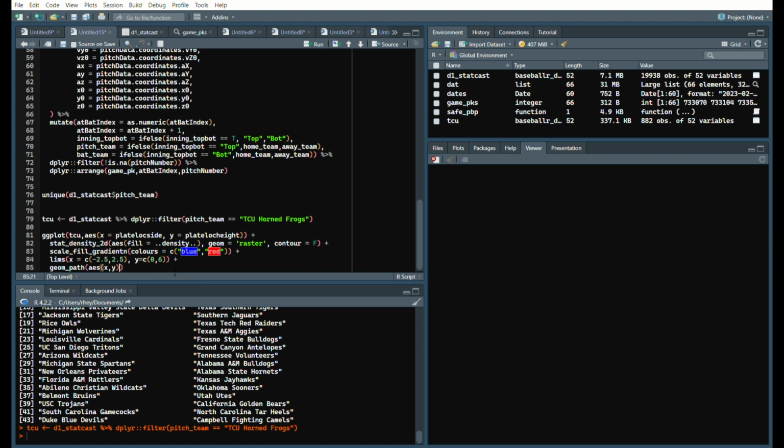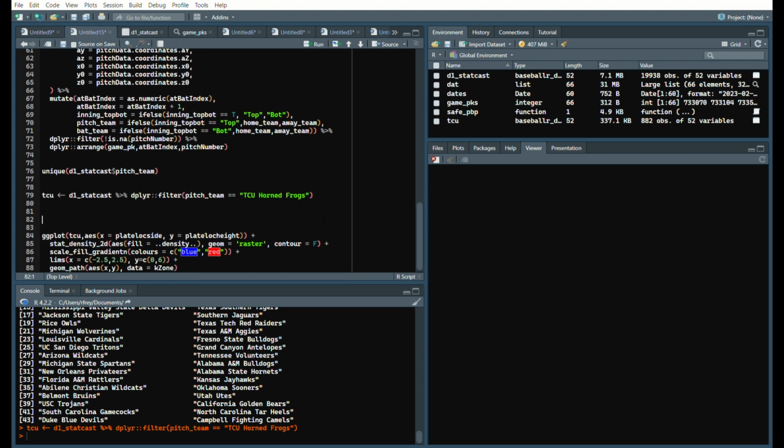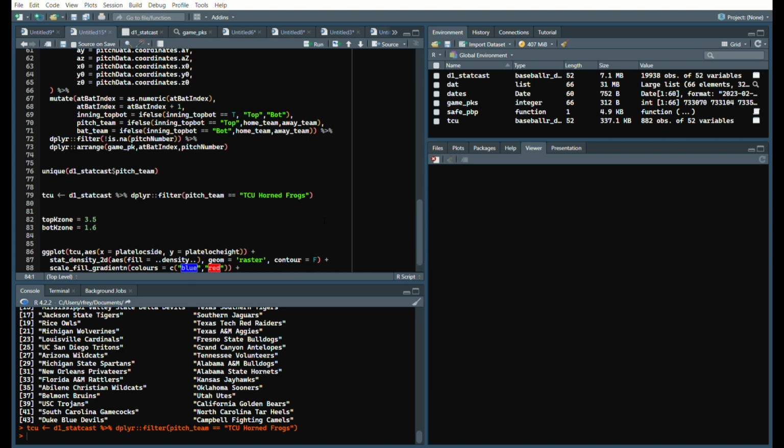So we'll just say x, y, and then data equals k-zone, which will come up here before the ggplot, and we'll basically create it out. Now, if you've seen Jim Albert's work, analyzing baseball data with R, he has his own blog post. You've probably seen this before, so we're just going to recreate it.